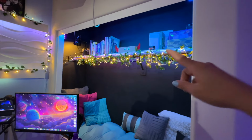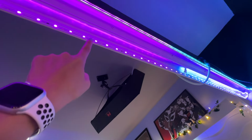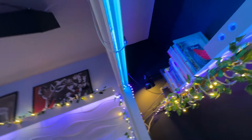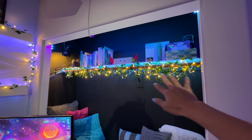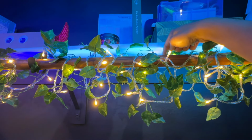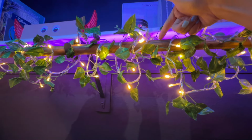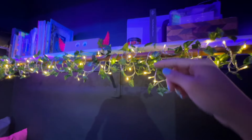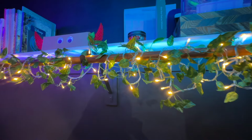The book nook also has a Govee strip light, and it is here where the closet used to be, and it goes all the way around, so that again you can get that glow up here and the glow down here. It also comes around behind where you're hanging your clothes right here. I stuck it behind this brown thing, and it goes all the way across. I really like it because, again, it casts the light on the white shelf up that way.